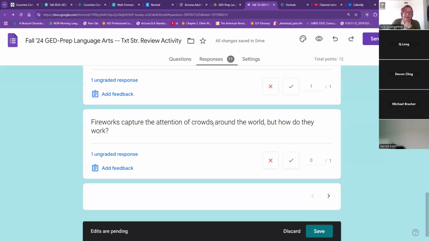I would just say that this is more of what we would call the topic sentence. And you guys, I didn't put that in the directions, and I probably should have made that clear going forward, but it's okay. Like I said, when you have to do your writing part on the GED test, you wouldn't ever want to directly copy. You'd want to put those in quotes to show that it's from the text.